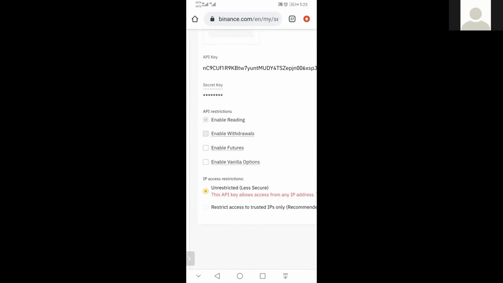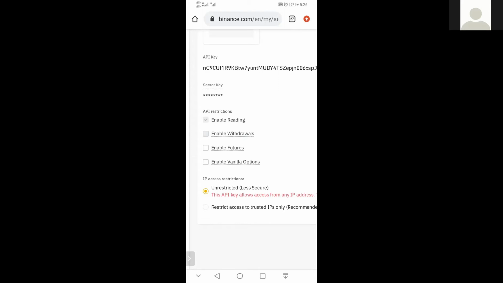So if you check this, what you're saying is that as you connect the RoyalQ API to your Binance, you also give it authorization to withdraw your USDT from your Binance account. All right, which is at your own risk. But so long as this is not checked, what it means is that the RoyalQ Trading App is going to do the trading for you. It's going to manage your USDT in your Binance for you, but it will not have the permission to withdraw your USDT from your Binance. All right, so that's safety 101, very important.